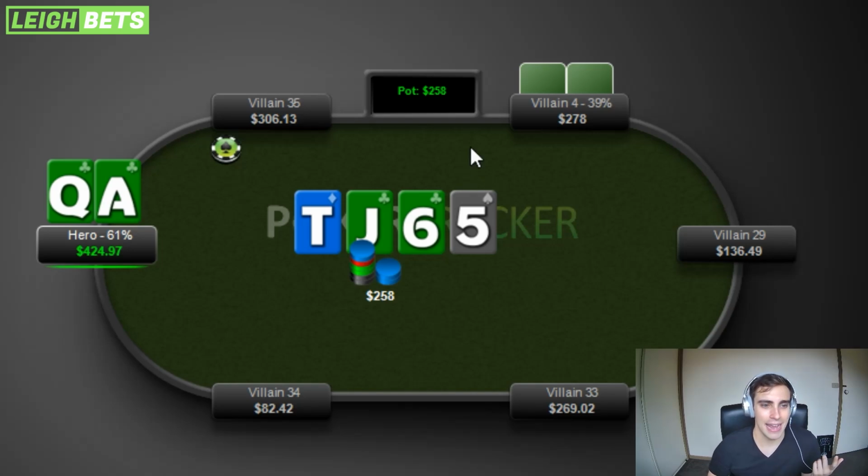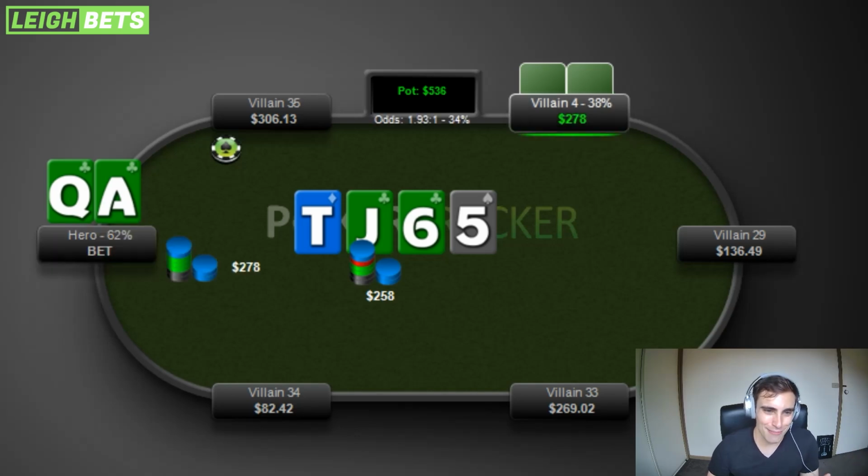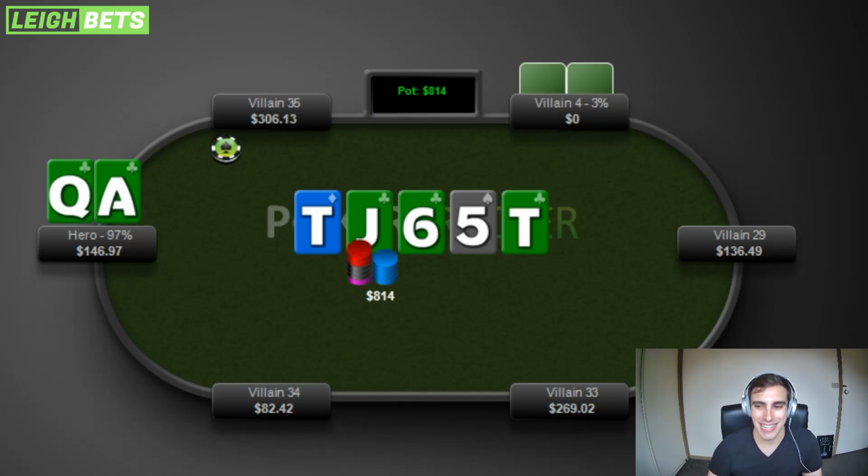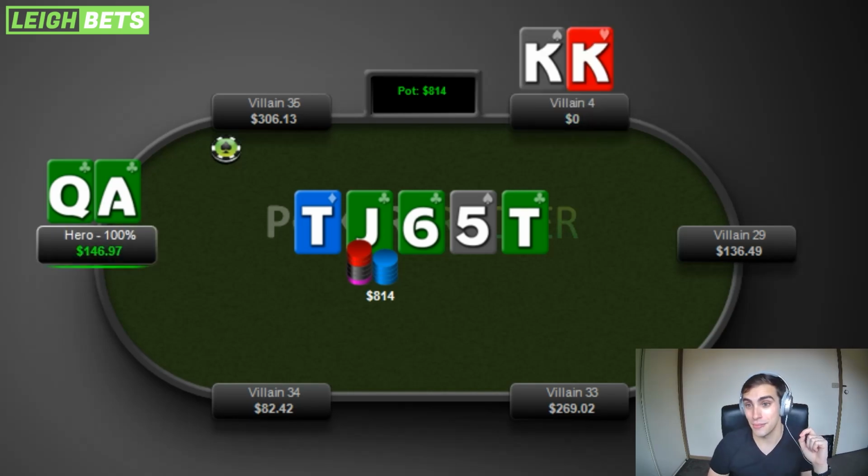And if I had a hand like pocket aces or pocket jacks, I'd probably just go ahead and rip it all in for value anyway. So keep that balance. We're mixing in the bluff this time. Ace queen of clubs, I'm all in, and then my opponent pretty much calls straight away. So, not loving that news. Until the river's the 10 of clubs. Boom. We do get there with our flush, and it's a good thing too, because my opponent had pocket kings, definitely running hot. This is one of the bigger pots I played during the month, and good thing I got there, because otherwise our results would not look as hot.